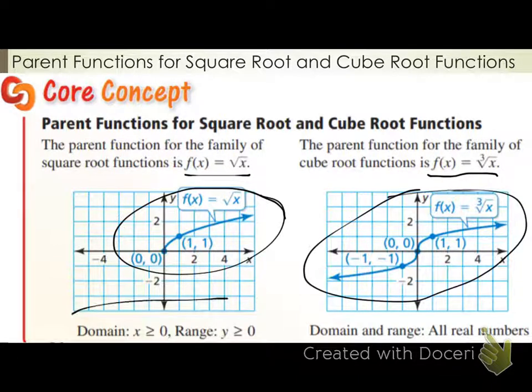You may want to go ahead and write down the domain and range of each of them. Maybe just a rough sketch. The parent function for the family of square root functions is f of x equals the square root of x. The parent function for the family of cube root functions is f of x equals the cube root of x.